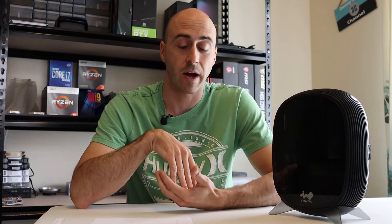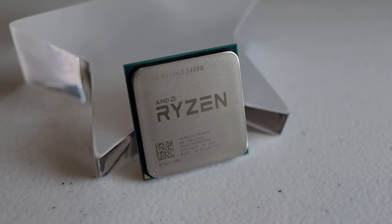Let's talk about the parts I'm using for this build. The processor is the Ryzen 5 3400G — the highest-end APU I could get commercially right now. The Ryzen 4700G and 4600G are out but not available commercially, and the 4750G runs three or four hundred dollars on eBay. So the 3400G is the highest commercially available option: four cores, eight threads, Vega 11 graphics. It's a great processor for this style of build.